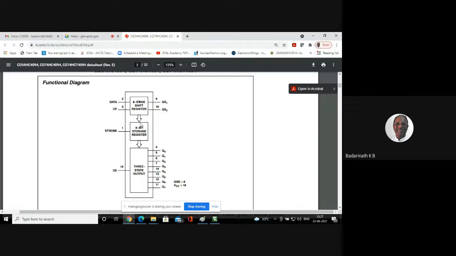Then the data will be copied to the pins. Before it copies to the pins, there are what are called 3-state outputs, or tri-state outputs, available; a buffer is implemented in this shift register. This is very commonly seen in integrated circuits when you design a system. Every digital pin can have 3 states: logic 1, logic 0, and the other is called the high-impedance state, or the 3rd state.